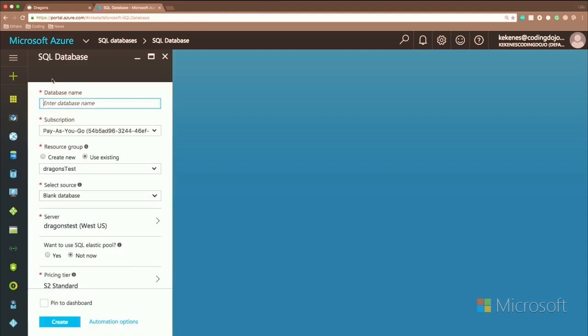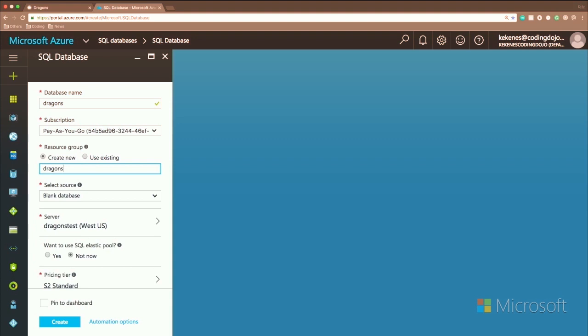Now we can name our database any name that we possibly want, but we want it to be pretty descriptive. In this case, we're going to do a Dragons database, and then we have a description model that we're going to use. We're going to create a new resource group called Dragons, and that's just going to be how we house all of our different resources and instances that we're going to run. Remember, Azure is really good about setting up a broad range and scope of different services that could work together.